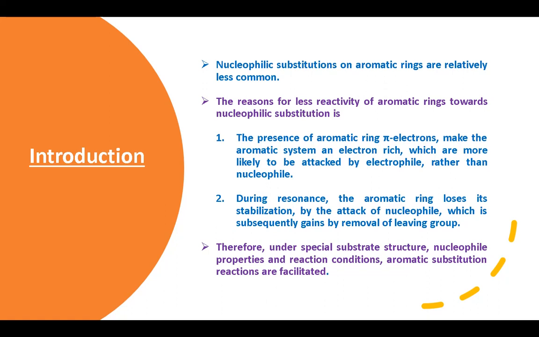On the other hand, properly substituted aromatic compounds, having -R or -I groups at the ortho or para position, undergo nucleophilic substitution with less difficulty, because -R and -I groups are activating groups for aromatic nucleophilic substitution. These groups decrease electron density on the aromatic ring and activate it for nucleophilic substitution.